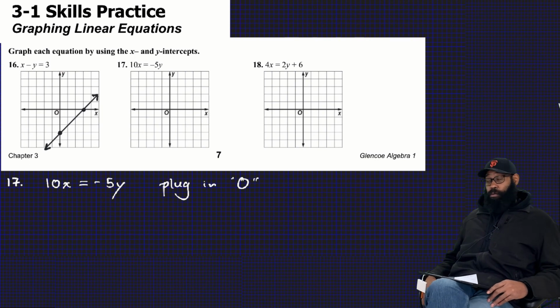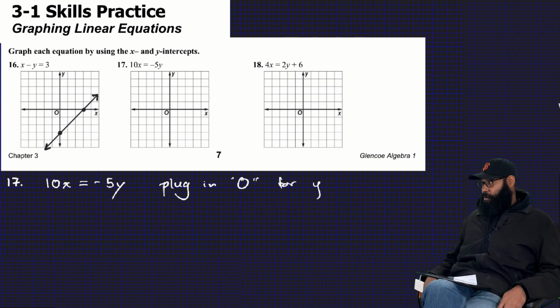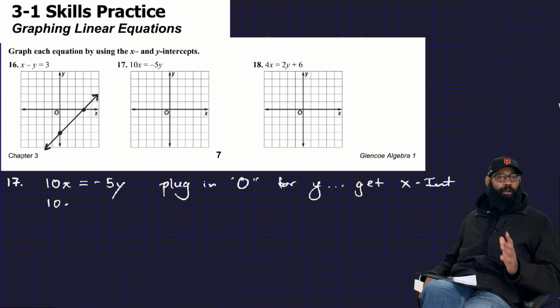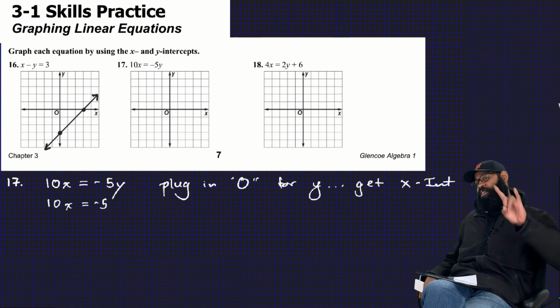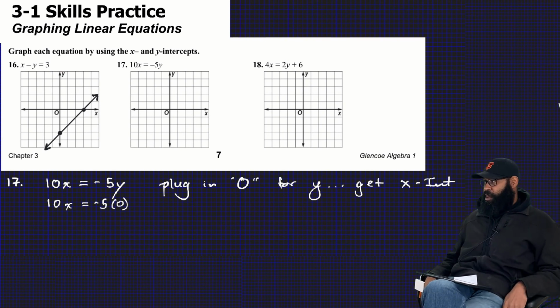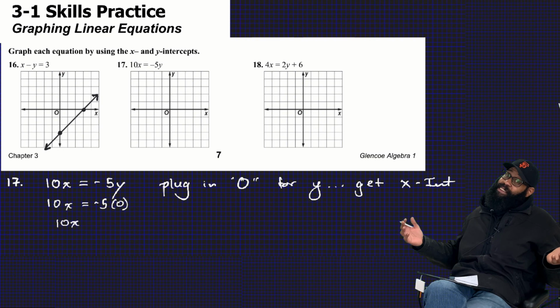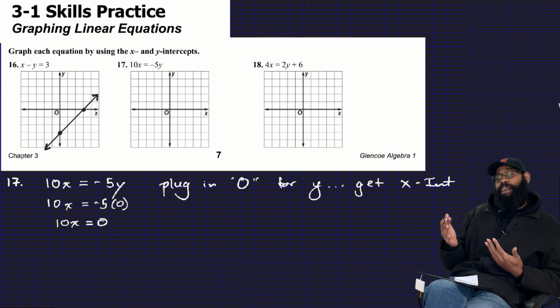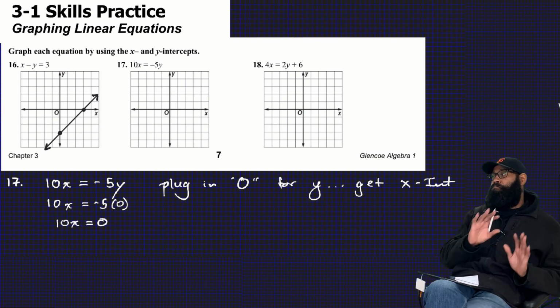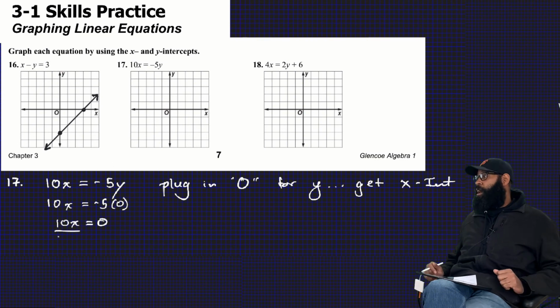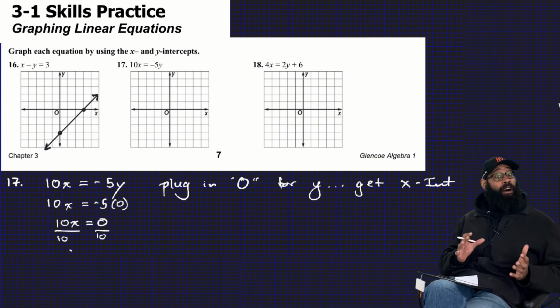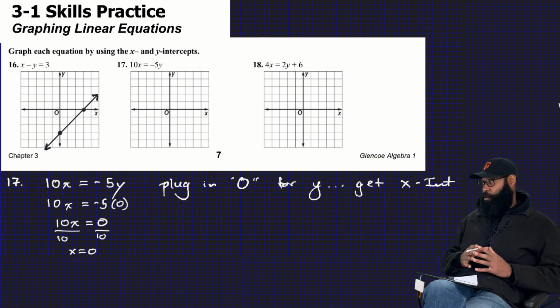Guys, go ahead and plot those 2 points. Our first one, 3, 0, and our next one, 0, -3. And again, guys, it says graph each equation using the x and y intercepts. That's only 2 points. So there's my straight line. And again, if I want it to be fancy, I can write the equation of the line on that actual line, but I don't want to be fancy. I want to be correct, and I want to be helpful. So hopefully this is helpful for you guys.